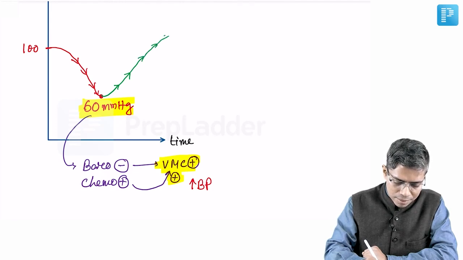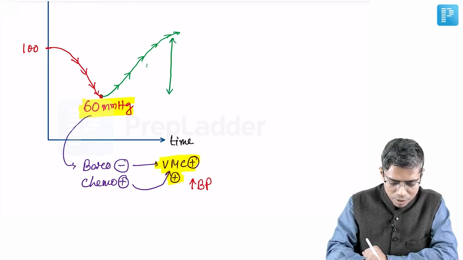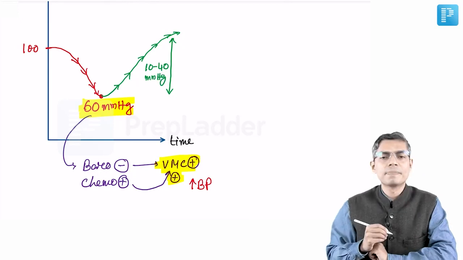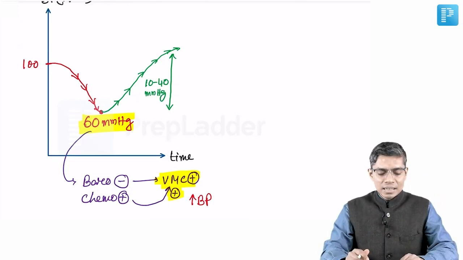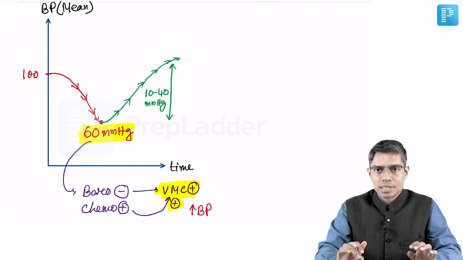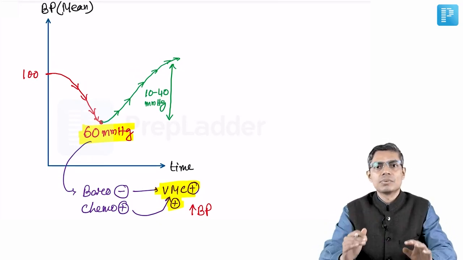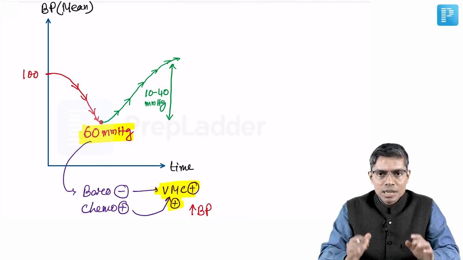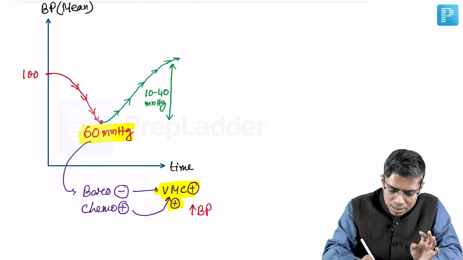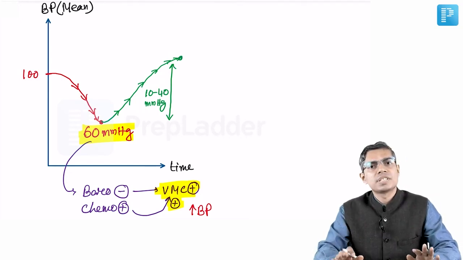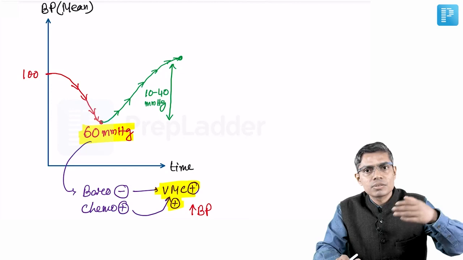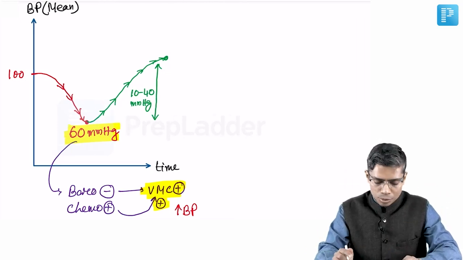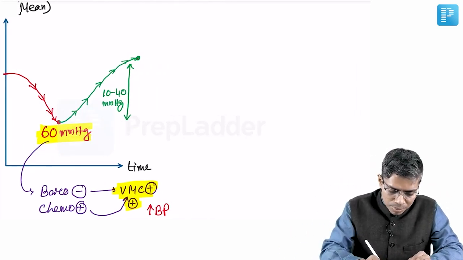Okay, it is going to rise, right? So this rise may be 10 to 40 millimeter of mercury. So how much rise is possible? 10 to 40 millimeter of mercury rise is possible. But we have assumed that the blood loss is continuous, right? Okay, so no one is taking care of the patient who is suffering from this road traffic accident and blood loss is continuously going on. So do you think the high blood pressure will be maintained for long duration? Answer is no, because the blood is going to be lost continuously from the body. So again, there will be a drop of blood pressure.